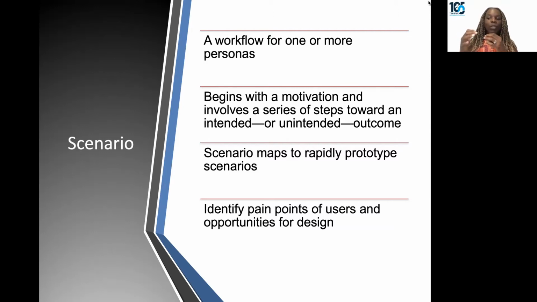A good story, a scenario, begins with motivation and involves a series of steps towards an intended or unintended outcome. So design thinking suggests using scenario mapping, which we'll talk about today, to rapidly prototype our scenarios. And from these scenarios, you can identify pain points of users and opportunities for design.